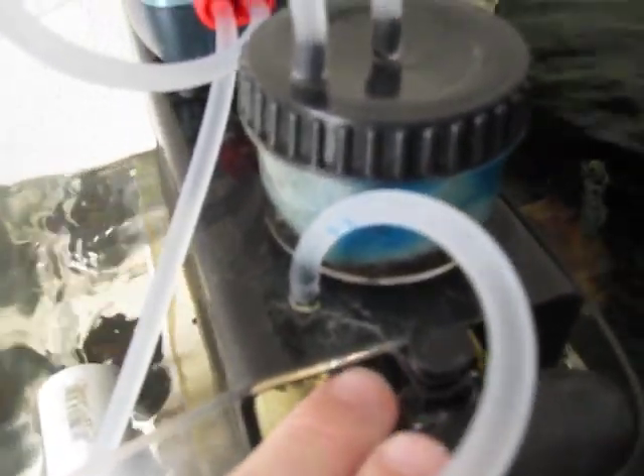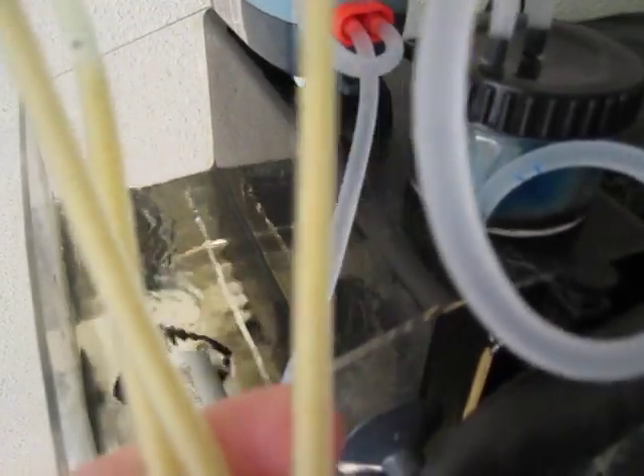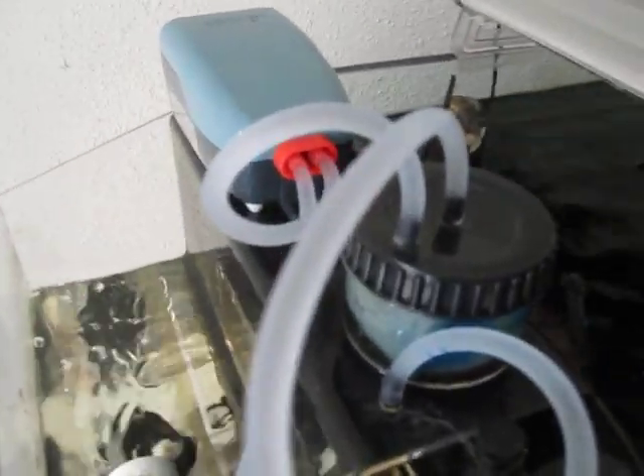The reason I do this is because you're drawing water. When you're trying to draw air from the overflow, you're also bringing tank water with it, and this is airline tubing that can get clogged and dirty. Here is what the old tubing looked like — and this is in less than three weeks. It gets pretty dirty and nasty quickly, so I recommend changing it every two or three weeks or when it starts to look dirty, because it can and will clog.